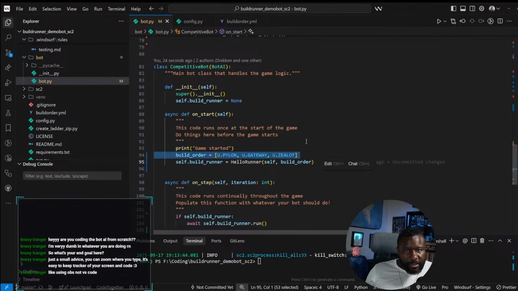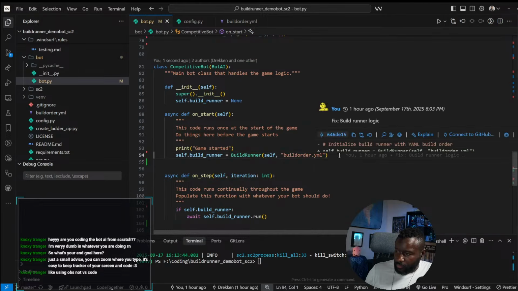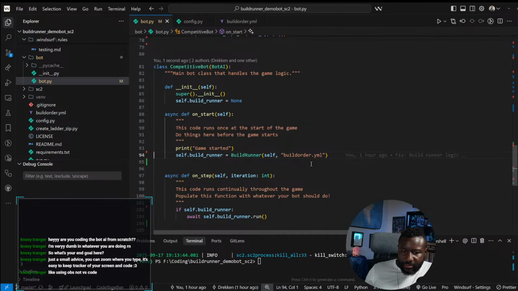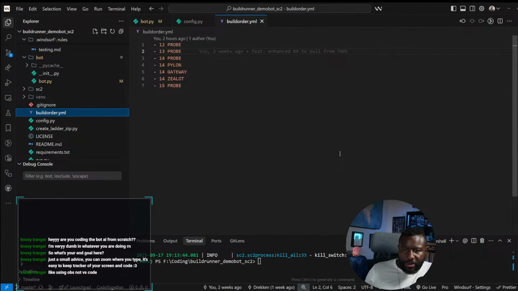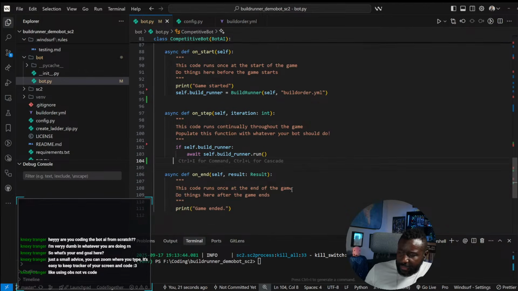We no longer need this build order because we're pulling from a YAML file now. So build runner, and we're getting the build order.yaml, which you remember I put here. We're doing that on start, once the game starts, pulling it up. And then on step, we can just keep it as it was last time.